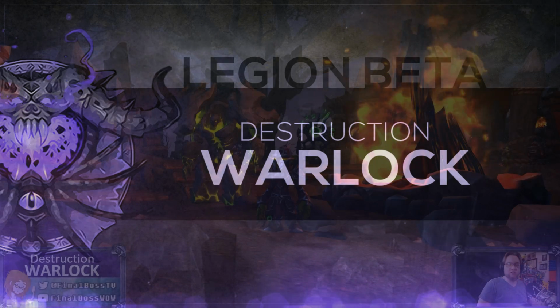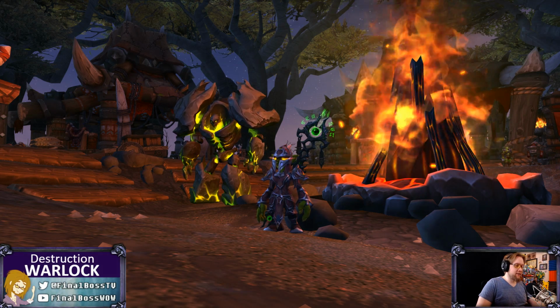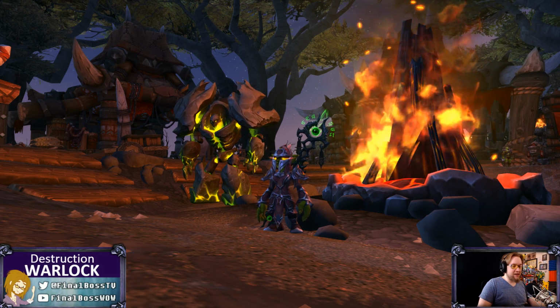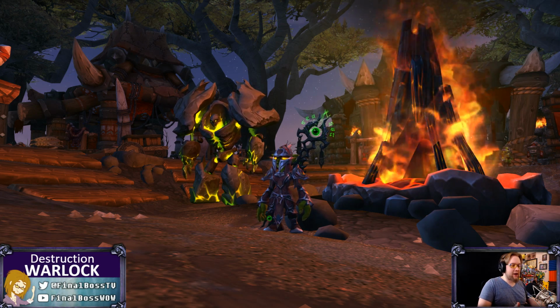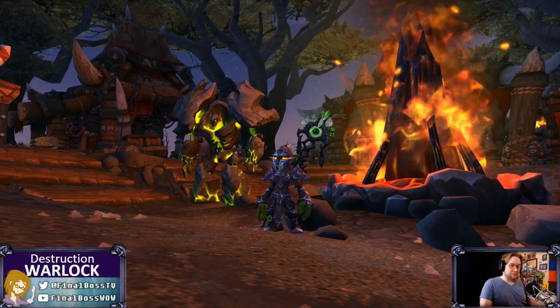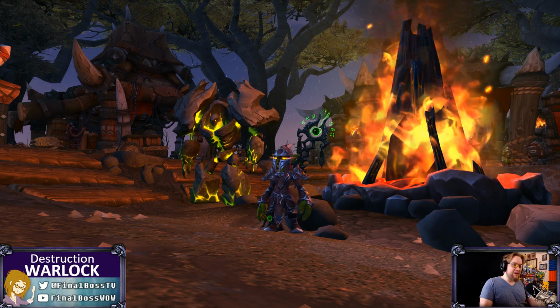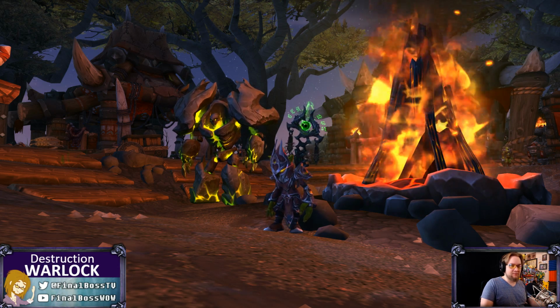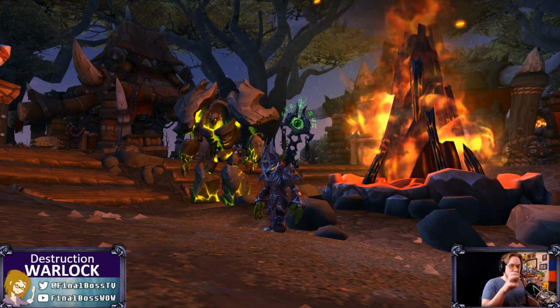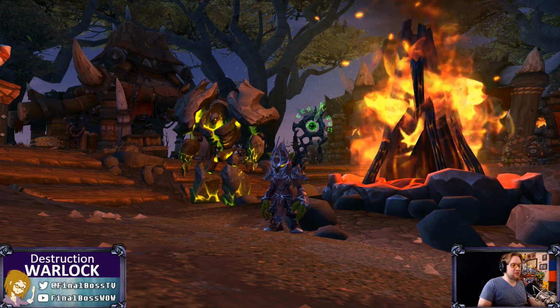The final spec, the Destruction Warlock, is very different from the other two. You can draw parallels between Affliction and Demonology, in that they're both dot-based specs, just that the dots for the Demonology Warlock are animated. They have little models and critters. And then, of course, Affliction is all just dot-based.